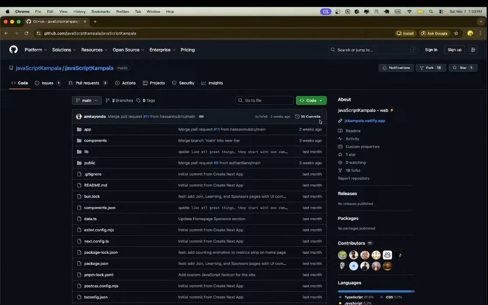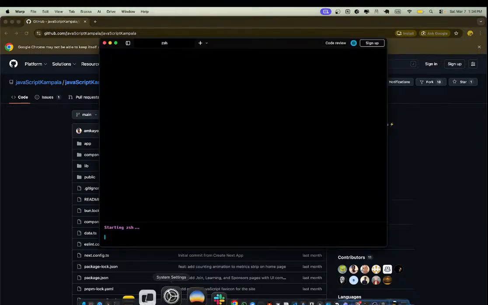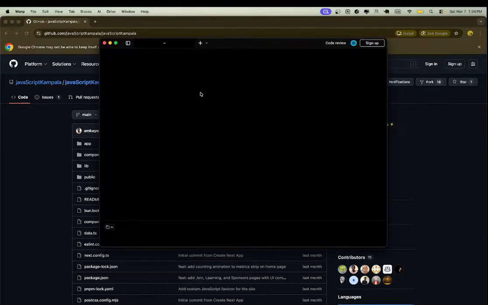Feel free to clone it and we'll get ready. My favorite command line tool that we're going to use is WAP. WAP is one of the best.